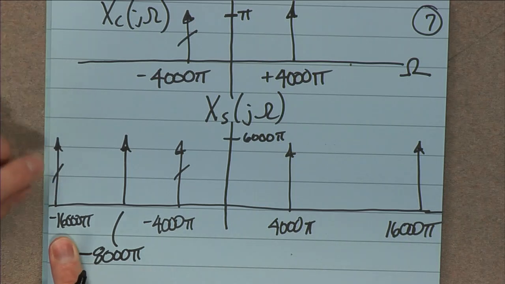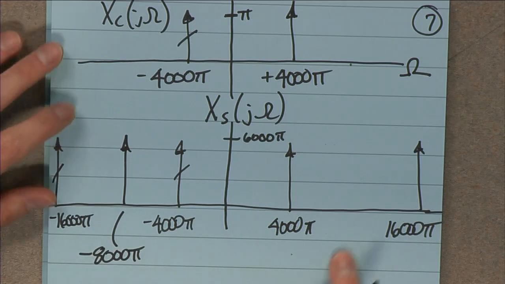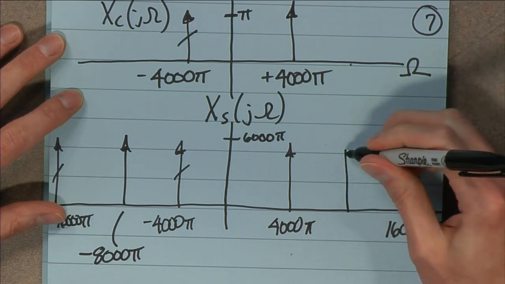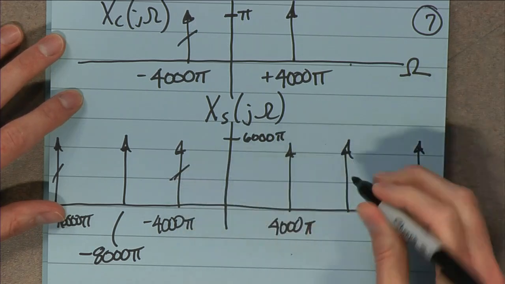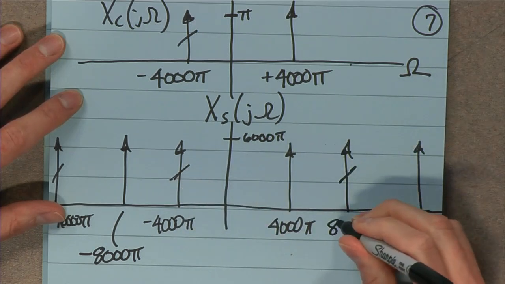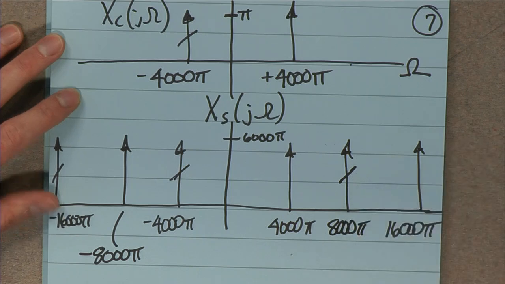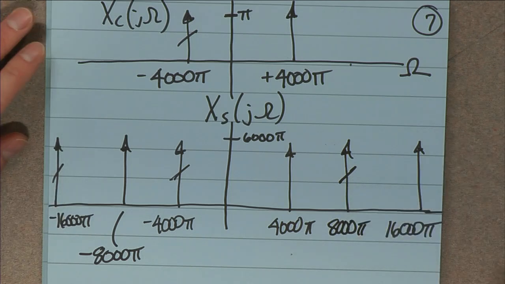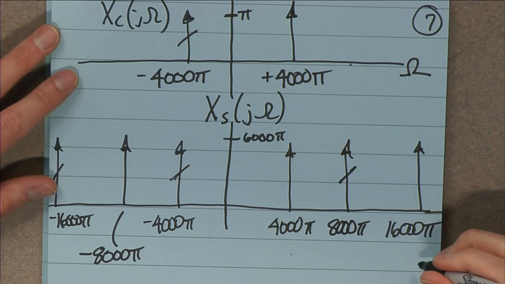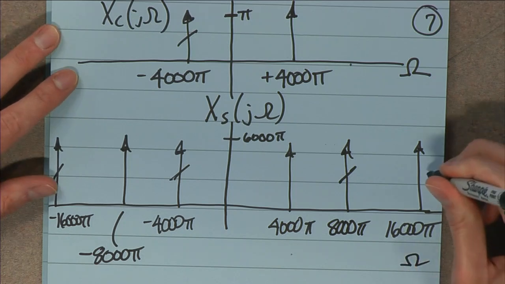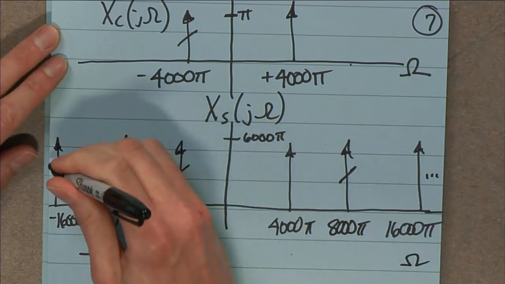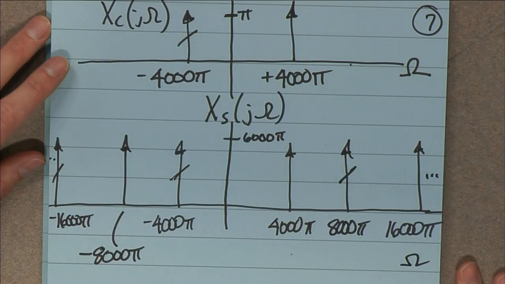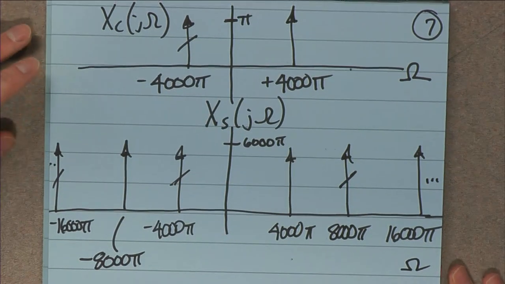Of course, we can do the same trick with this guy. Minus 12,000 this way resulted here, plus 12,000 would put another. And since this has a slash through it, I'm putting a slash there. 8,000 pi. And since this is a sampled signal, dot, dot, dot, it goes on forever. I only drew the first k equals 0, k equal plus 1, k equal minus 1, and it goes on and on. So we've got to this point.